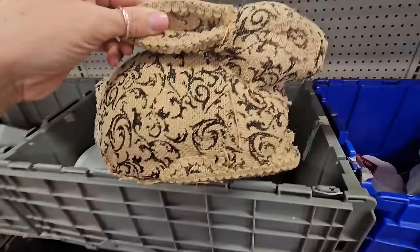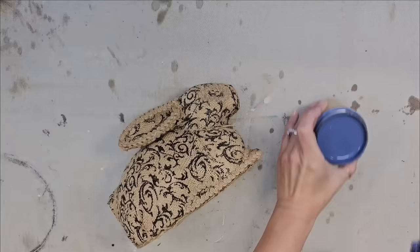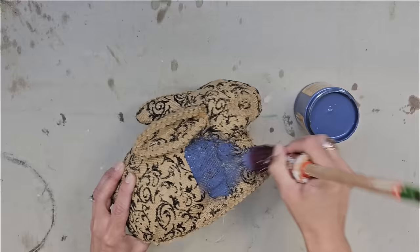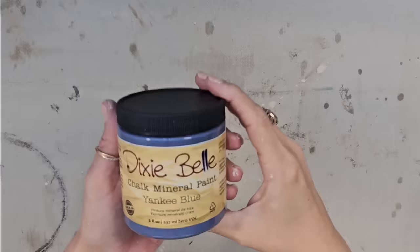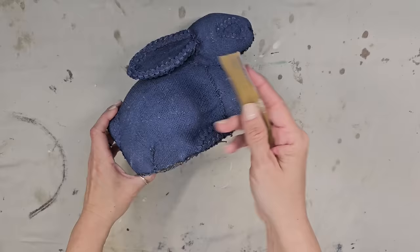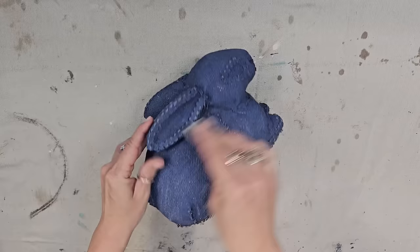Here's another rabbit — this one is burlap. I wonder what this rabbit would look like painted. Maybe we should try it — I'm always up for a DIY challenge. I'm using my Stallmaster pointed sash brush, which is perfect for this project because there are lots of details and texture. I'm going to be using Dixie Belle chalk paint in the color Yankee Blue. This color is so gorgeous. I just put one quick coat of paint on — I was not looking for full coverage because I want to come back and distress it. I think the more color variation I can get on this bunny, the better it will look.